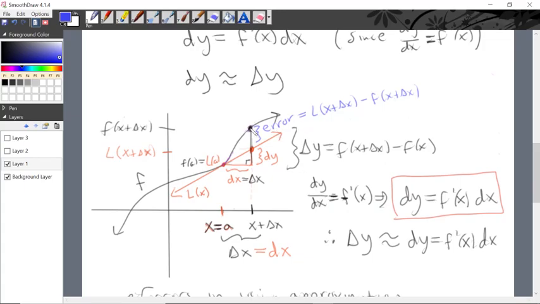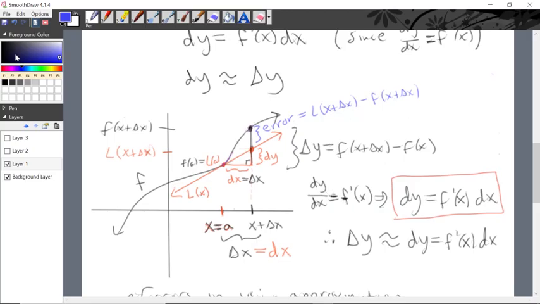What is delta y? And what is dy? Okay, dy is called the differential. We remember dy and dx from the Leibniz notation dy over dx, right? dy over dx is equal to f prime of x. That's the differential operator of the function y equals f of x, when the derivative exists.